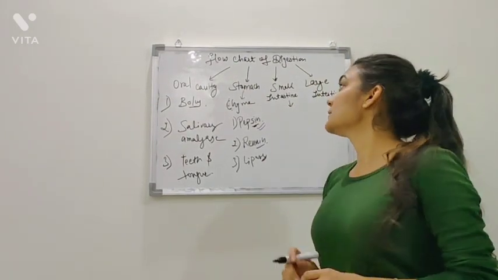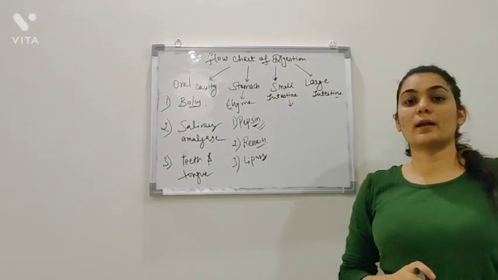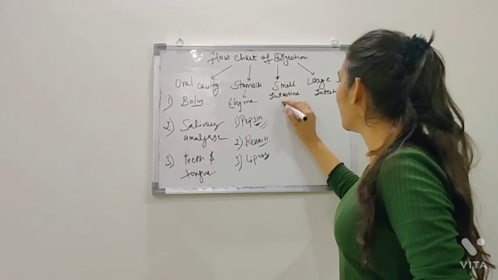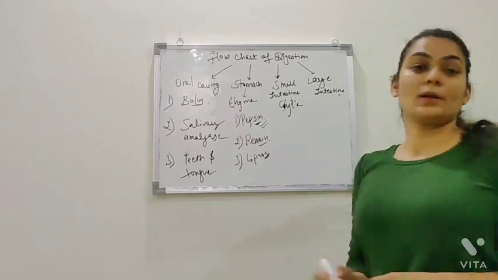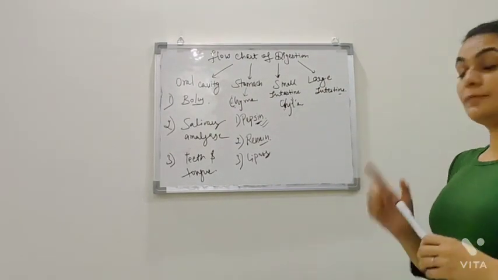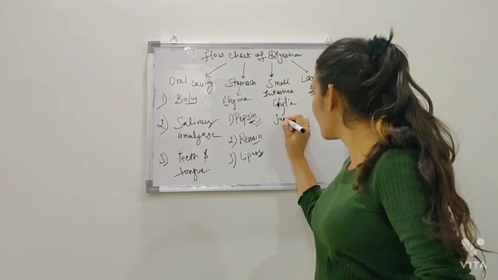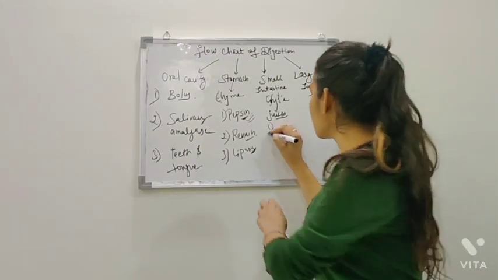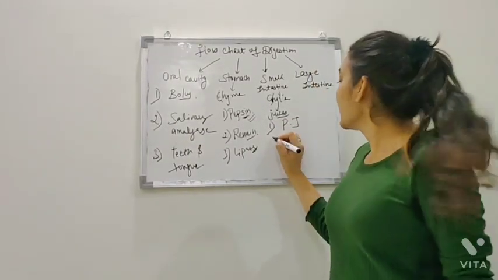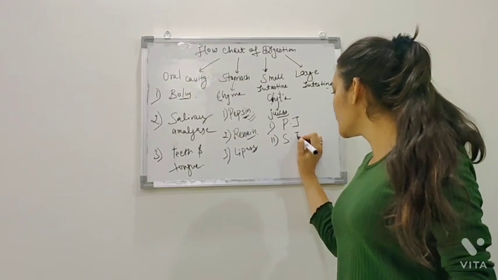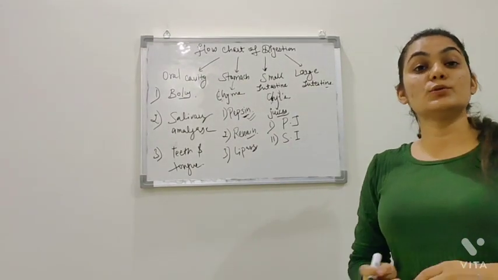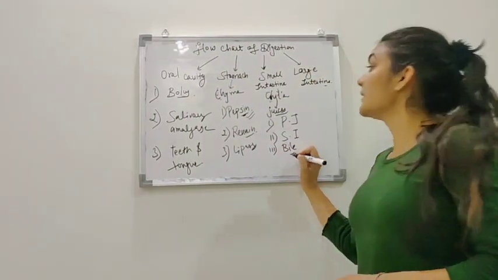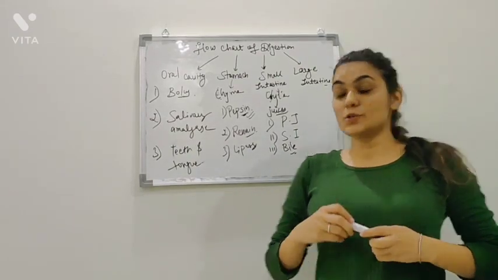Now the third organ is the small intestine. In the small intestine, the first term you have to remember is chyme. In the chyme, we are first discussing the juices. What kind of juices enter into the small intestine? There are three types of juices. The first one is pancreatic juice. The second one is the intestinal juice, the succus entericus, you can say. And the third is bile. These three types of juices are discussed in the small intestine.